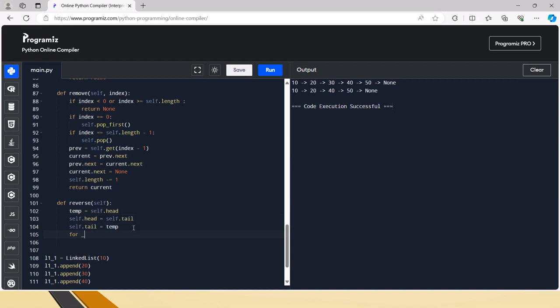Now for underscore in range of self.length, because we should have the iteration for all, it should iterate through the entire list. So I'm taking the range of length here, and we have to create these pointers. So after equal to, we have already temp, so temp.next. Okay, and we also created before with None.